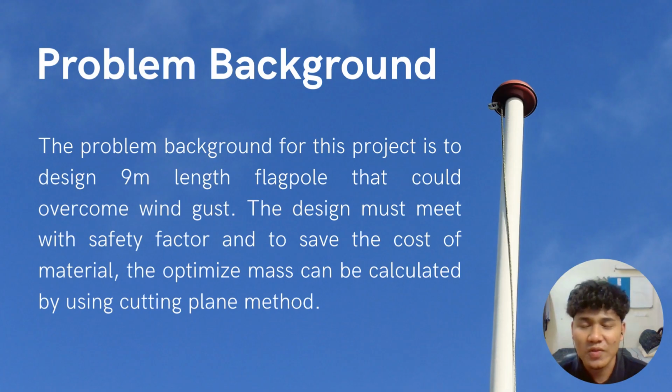I will continue this presentation with problem background. The problem background for this project is to design 9-meter length flagpole that could overcome wind gusts. The design must meet with safety factor, and to save the cost of material, the optimized mass can be calculated by using cutting plane method.